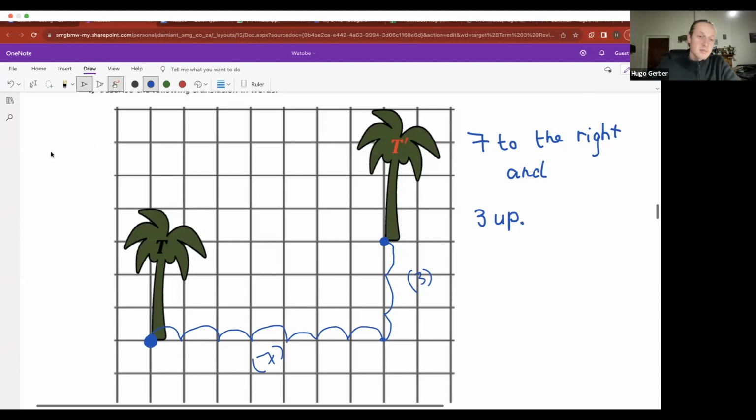Hello, sir. I wanted to ask a question about the palm tree. You see where the leaves are, couldn't we just count from the top and then go up and then to the right? Yes, so what you're asking is if you could have used maybe this point as a point of reference. Is that what you're asking?